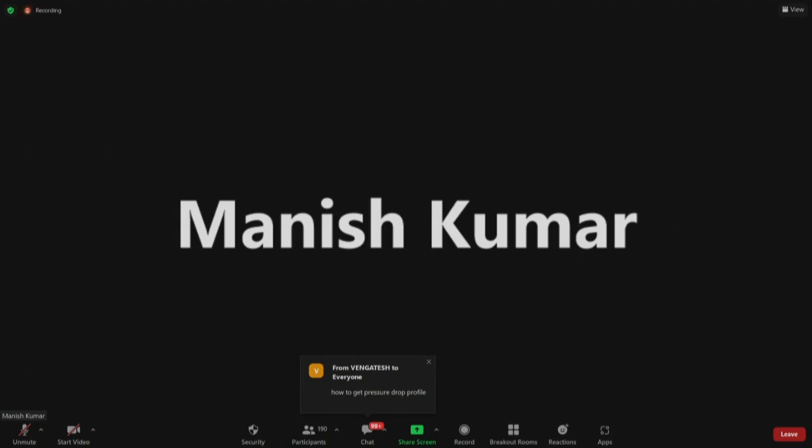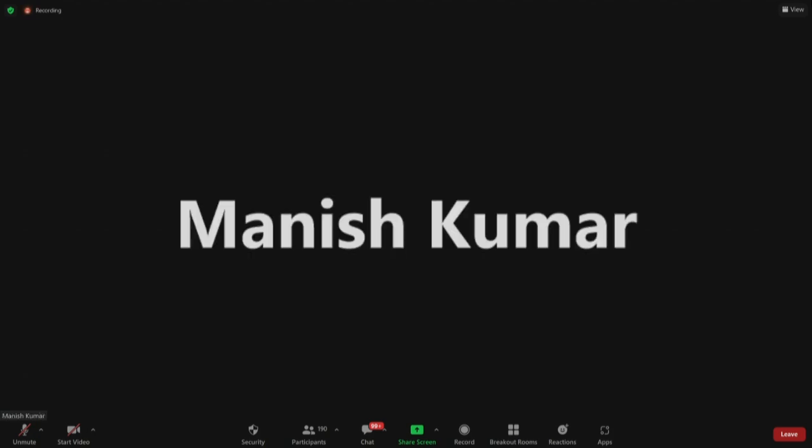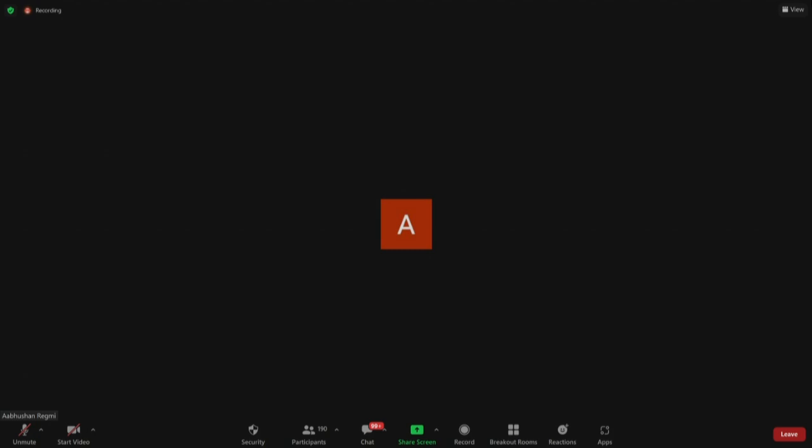So for very high Reynolds number, will the simulation stop in between or will it give some garbage value? What do you mean by stop in between? Suppose we are running the simulation with very high Reynolds number with the laminar model, not the turbulence model. Will the laminar model work or not?